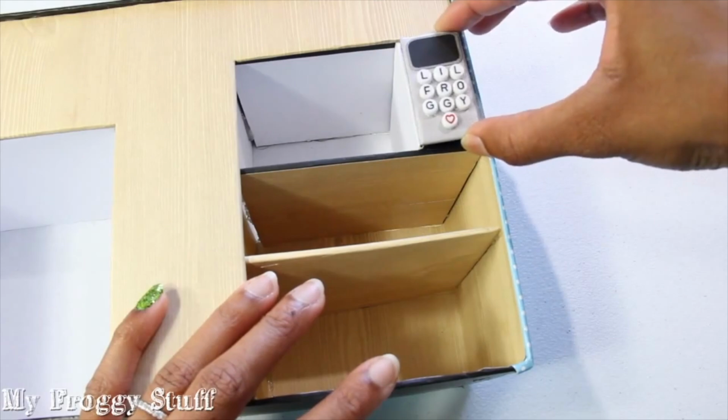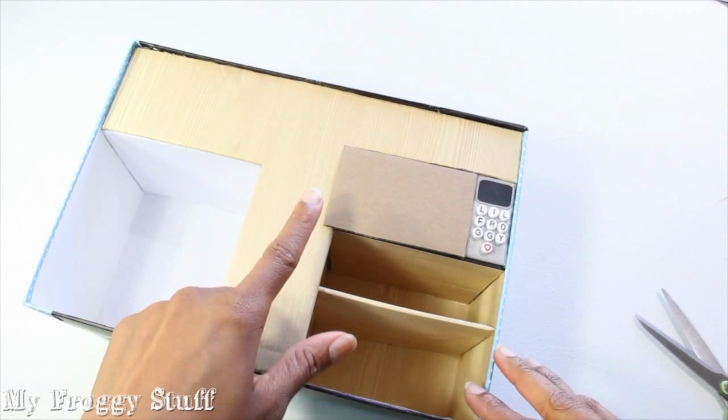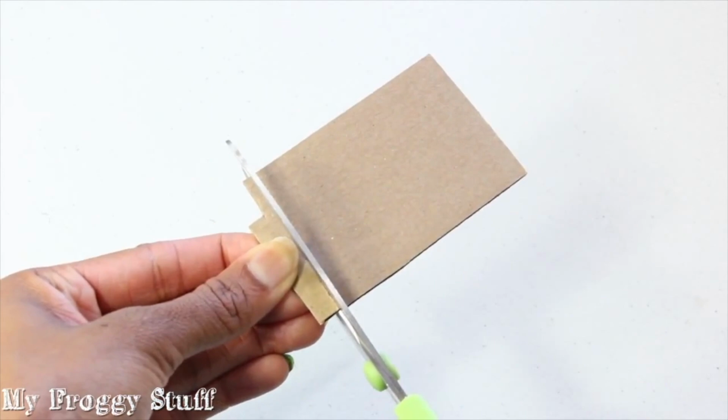Glue them into place. Measure and cut another piece of cardboard for the door, leaving it a little longer on one side, so that I can cut out a small notch at both ends.